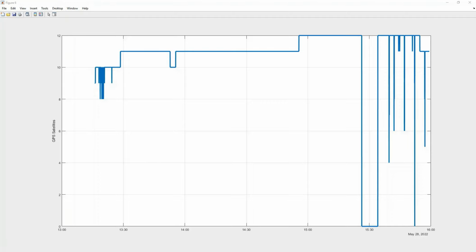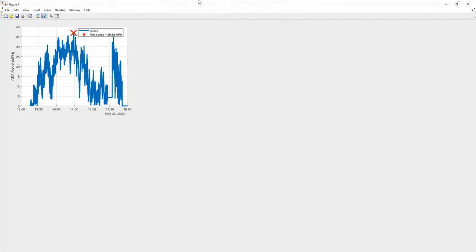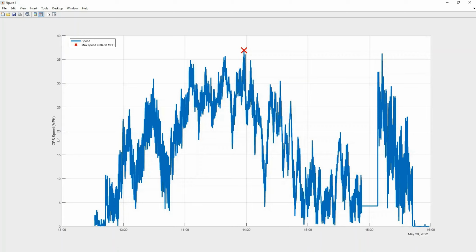Let's look at something else that we can look at for GPS. The GPS could also help get us speed. You could even get speed probably from finite differencing, but we also were able to get velocity. This I believe is planar velocity in the XY, or northeast, plane. What's nice and interesting about this is you see that as we launched, it wasn't drifting horizontally that much, 5 miles an hour, maybe 15 miles an hour.